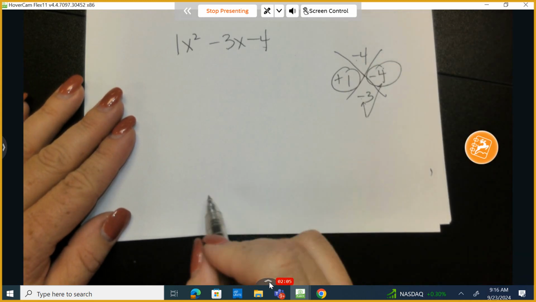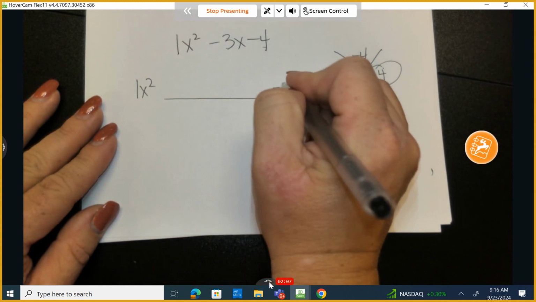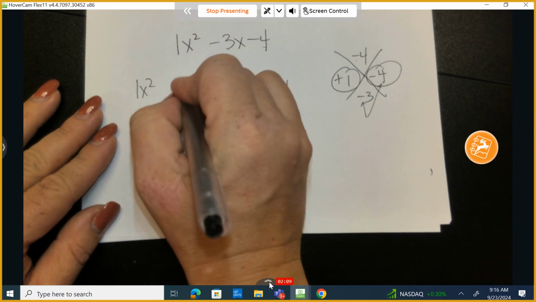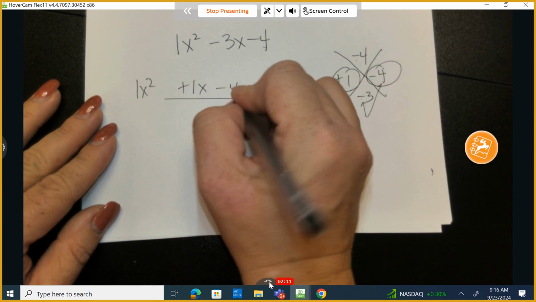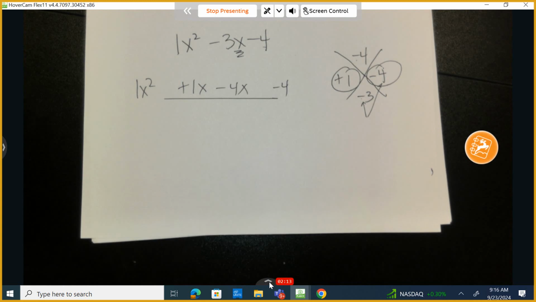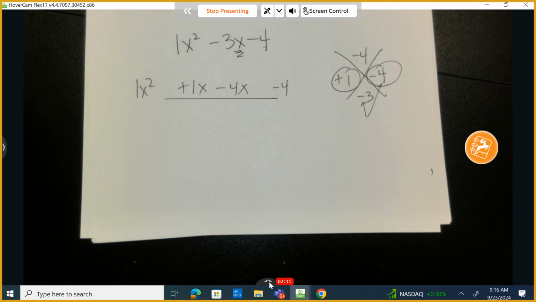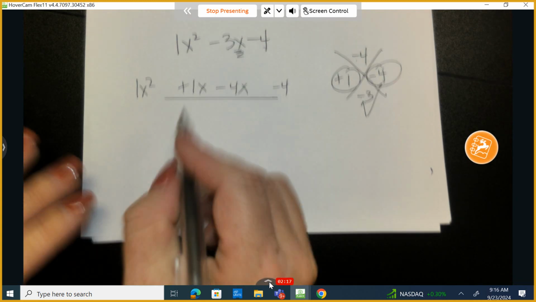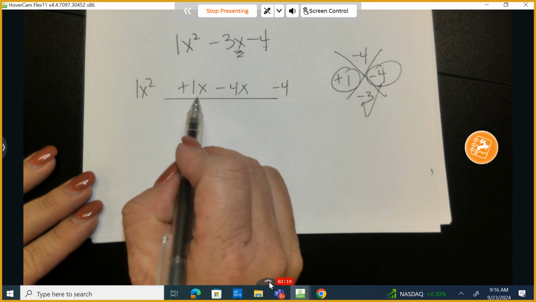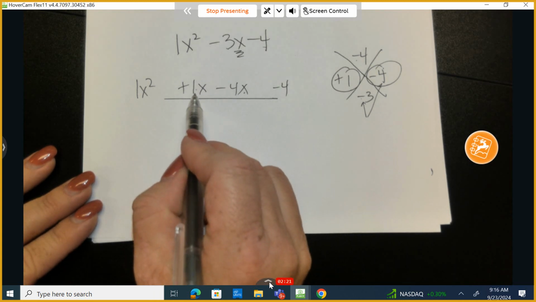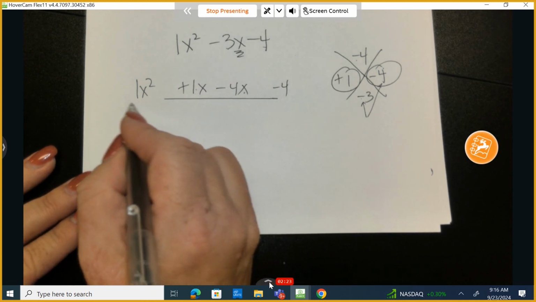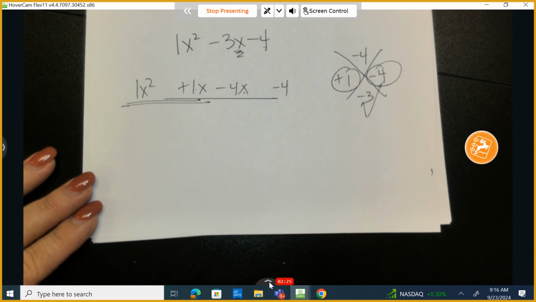Negative 4, positive 1. I write down a, I write down c, and in this missing part is a plus 1x and a minus 4. Whatever variable is behind the b is attached to those values, in this case 1 and negative 4. By the way, a great question I've been asked in the past is, how do I know whether to put negative 4 first or positive 1? It doesn't matter. In the end, you'll get the right answer as long as you keep the algebra straight.